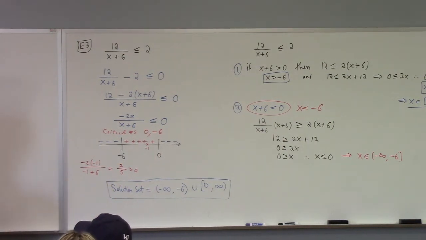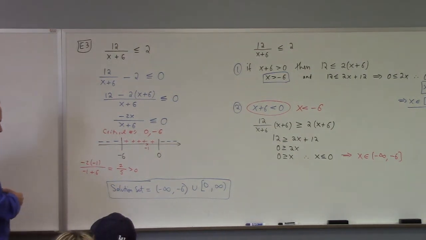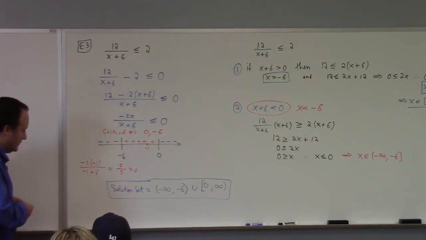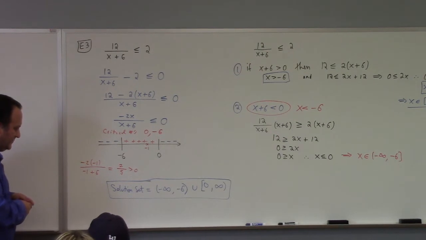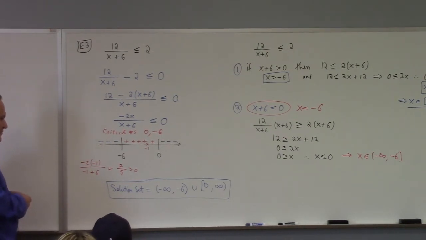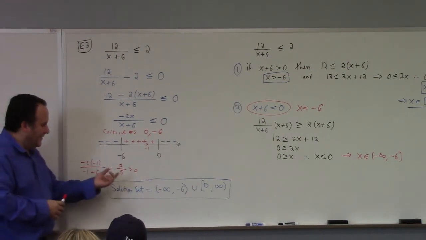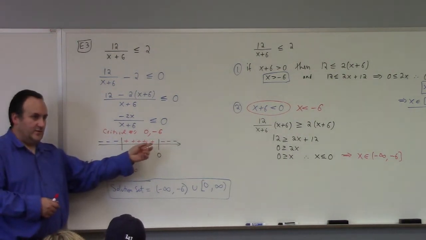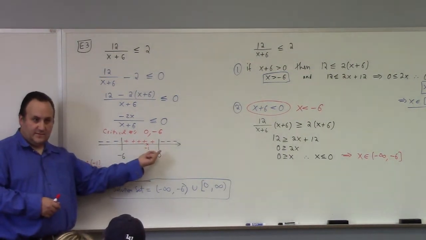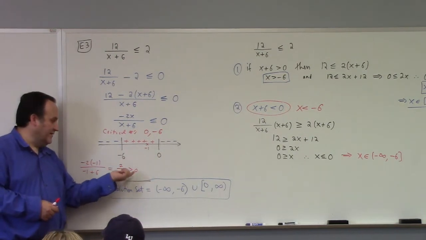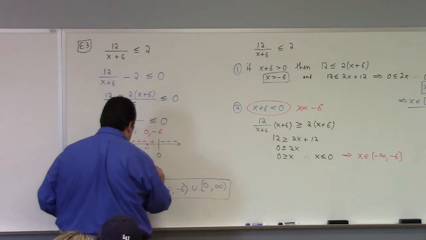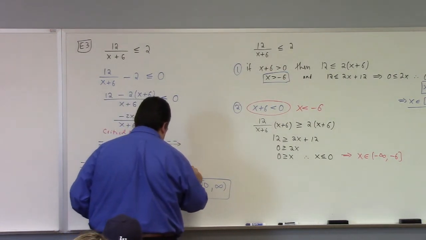Mm-hmm. Why do you have 2/5 is greater than 0? Where'd you get the greater than sign from? Because 2/5 is greater than 0. I don't know. Bigger than 0? 2/5 is greater than 0 though, right? No, it is. Oh, where did I get it? Oh, why I wrote that. Okay, I got you. Now I understand. I'm testing this point right here, right? So if it's greater than 0, I put pluses. If it's less than 0, I put minuses. So I'm saying greater than 0, so this tells me write pluses. That's all.